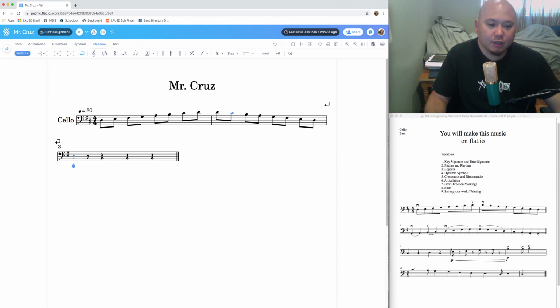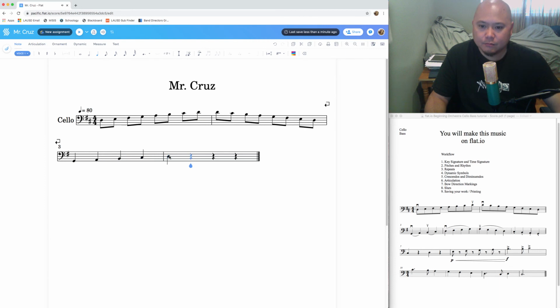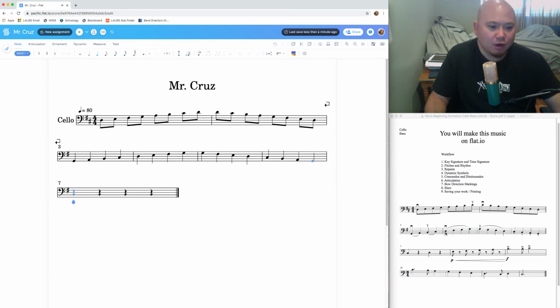And there you go. Now I see here in measure 3 that we have a G major scale, ascending and descending, and they're all quarter notes. So from here, we go to note, click quarter note, and let's start putting in the notes for our G major scale. All right, there we go. And those are all the quarter notes for system number 2 in measure 3.